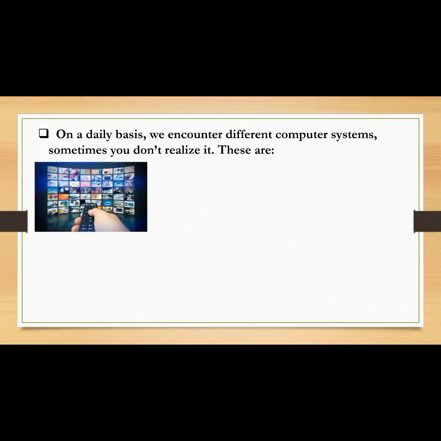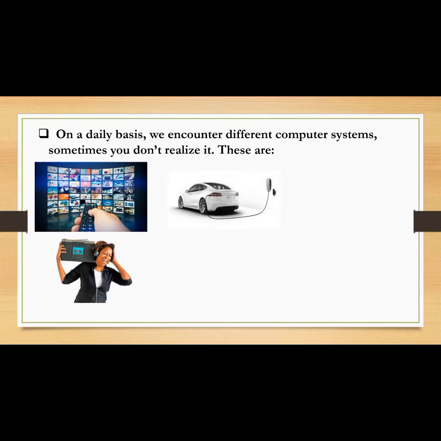They are, one, the television you watch at home. The television channels you watch in your houses are known as computer systems. The radio stations you listen to are also called computer systems. The beautiful ride you drive in your home is a form of computer system. Are you surprised?